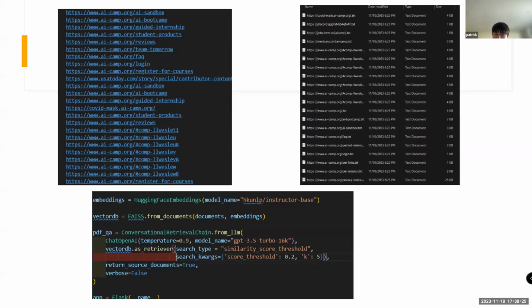On the top left screenshot, you can see our scraped data, text, and links from where it was from. Right next to it are the scraped data and text files with the links as the file names. Below that, you can see the retriever and conversational models with Hugging Face at the top and GPT below it. The score threshold of 0.2 allows us to not include data that doesn't obtain a high enough similarity score, so our output is more accurate, and it also looks at K equals 5, the top 5 most accurate results. And now Samith will present the demo.